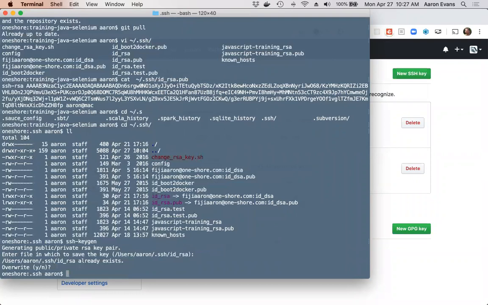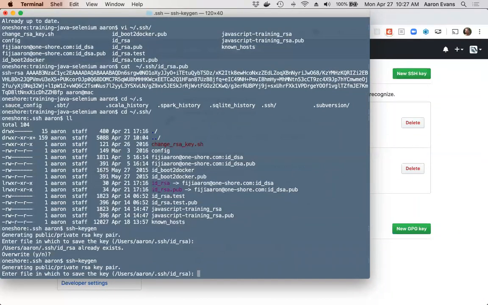Yeah, sure. Oops, I guess it didn't like that. Let's call this Java Selenium training, or is it training Java Selenium?